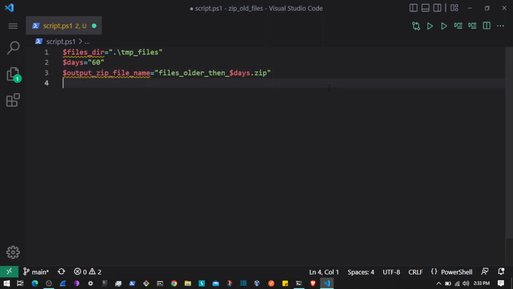Now we have the output file. The next thing we need to do is grab the files that are older than 60 days.